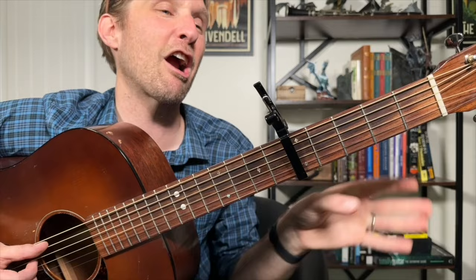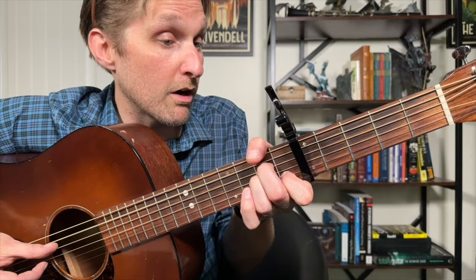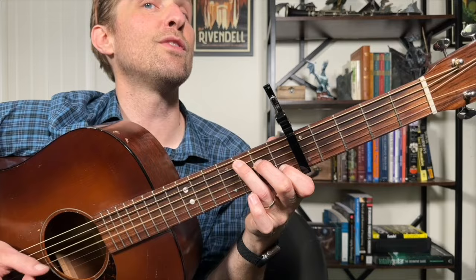So, okay. The second half of the A section, we're doing the G, G, then E minor, then A minor. I'm gonna do the hammer on right here. Then second fret, then we go back to C again. We're gonna do the C twice. Then we go to D, but I would like to tell you that there's something that I've seen videos of Harry Styles doing live that I think is pretty cool.